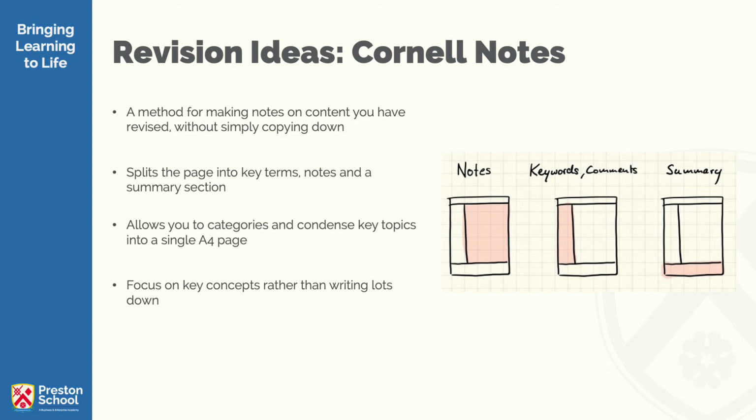Another revision technique is something called Cornell Notes, and this is out of Cornell University, and it's around taking down key elements from things you're being taught without copying down everything word for word. In effect, the page is split into 4 sections. We'd have a title at the top, keywords down the left-hand side, and then notes around each keyword in the right-hand side. At the end of each A4 page, students will have a summary section where they try to summarise in as short a phrase as they can the absolute key content that they've needed to revise from.